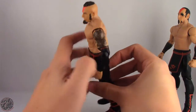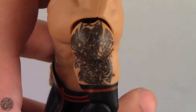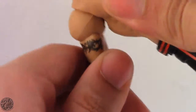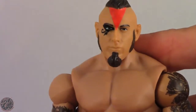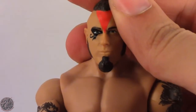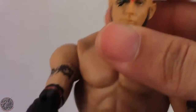He does have his tattoo on his arms, and let's actually try to show this one off. A lot of nice detail on his arm, and then he does have the tattoo going all the way around this arm. Well, almost all the way. And getting a view of his head, you can see he does have the paint. I'm a little surprised that it doesn't go all the way up to his hair like it should. But the paint in the eyes is really good.